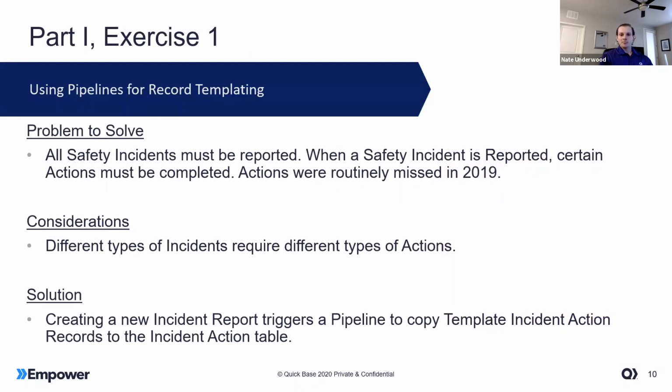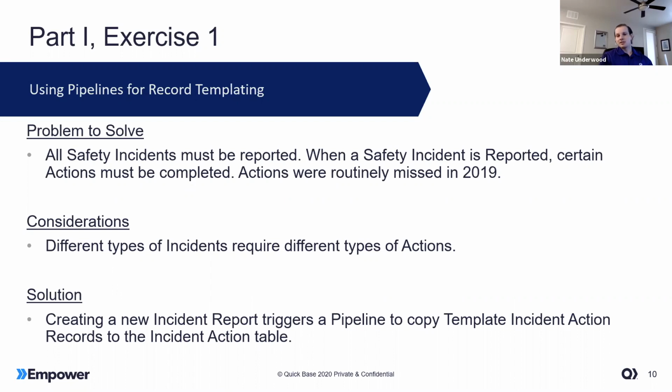So the problem that we're trying to solve for right off the bat here is really the failure to complete certain actions when an incident report is filed. Every incident report filed requires certain actions to be completed. A number of fines were paid in 2019 because these actions were not taken. The reason is most employees just aren't aware of what actions need to be completed, or they forget to complete them because they don't have a great way of tracking and managing those actions.